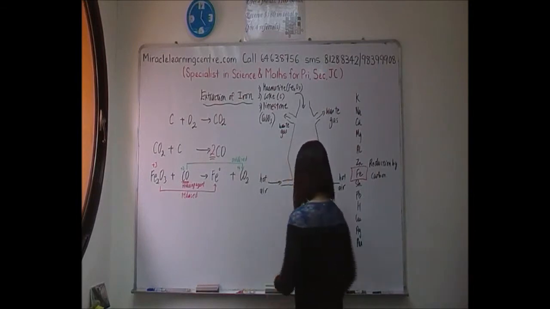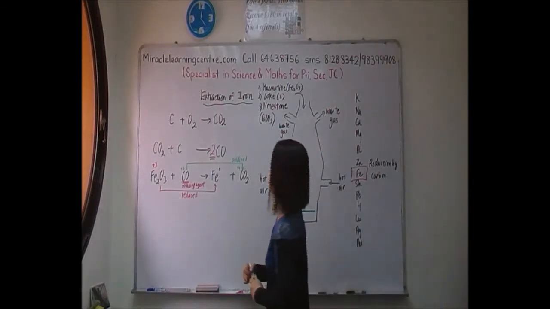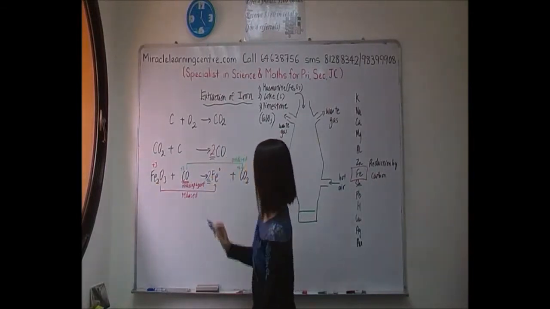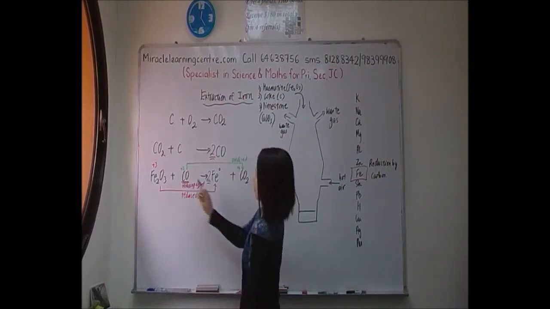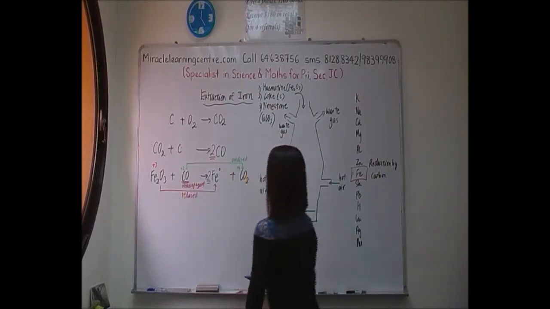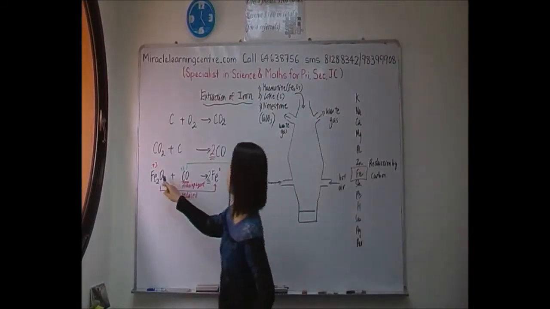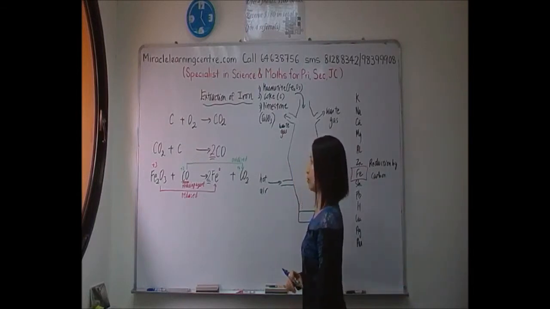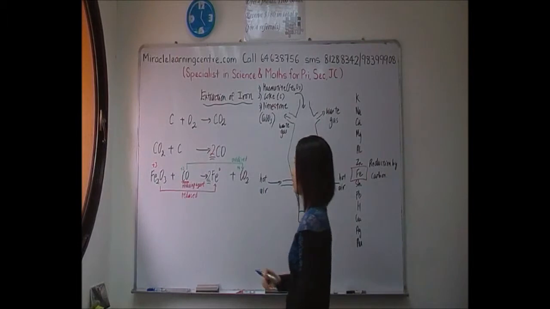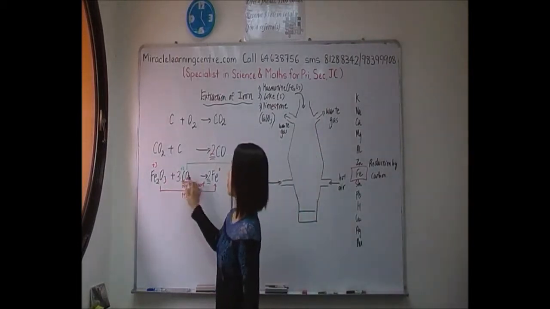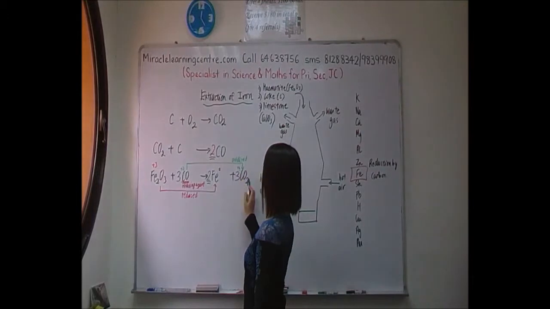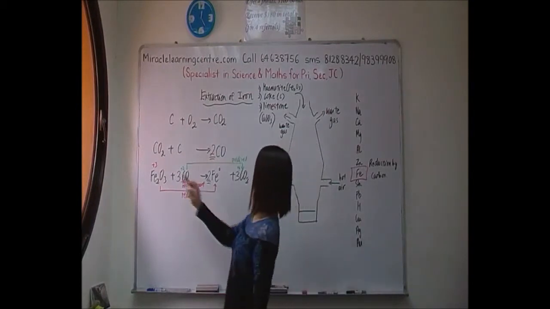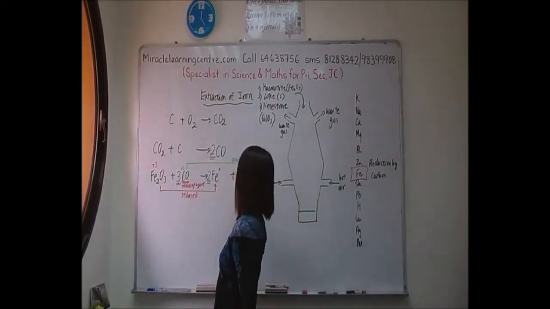Okay, now we have to balance the equation. There's 2 iron here, so you need to put 2 here. Oxygen, there's a total of 4 oxygen here, and a total of 2 oxygen here. So you need to put a 3 here, because you need to get 6 oxygen in order to balance the 6 oxygen here. And you end up with 3 carbon and 3 carbon over here. So the balancing for this equation is actually 3, 2, and 3.